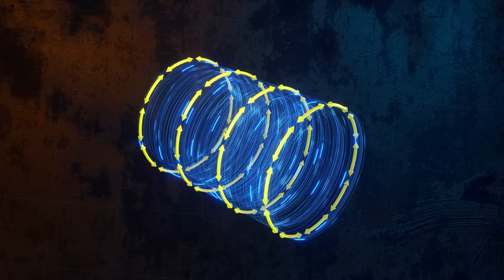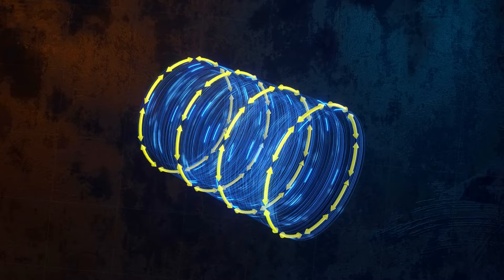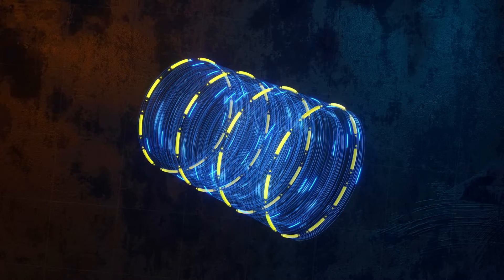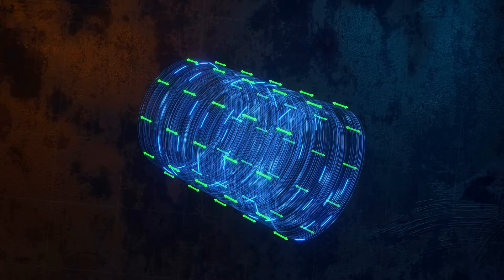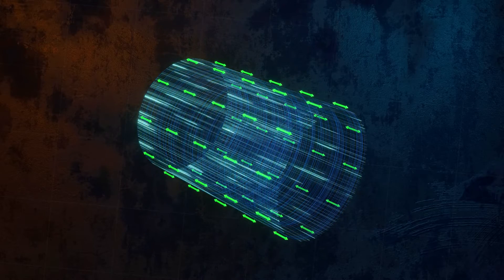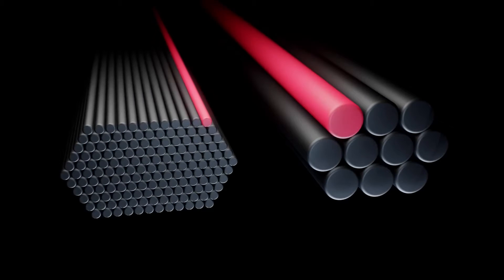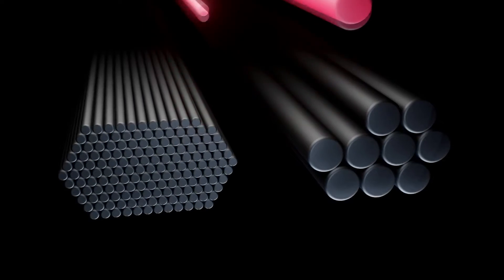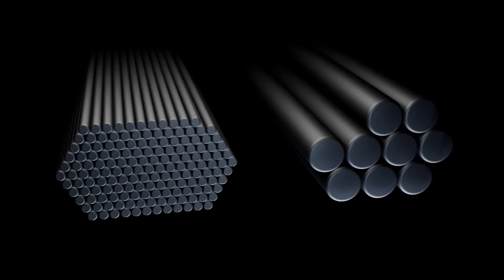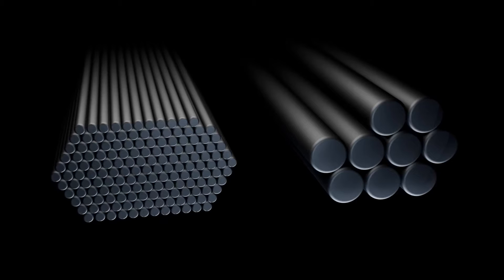Interestingly, spacecraft in low Earth orbit can also sometimes use the global positioning system for precise positioning, similar to land users and submarines near the surface. Submarines use sonar for underwater navigation and object detection. Active sonar emits sound pulses — pings — that reflect off objects and return to the submarine, determining distance and direction to obstacles or the seabed.